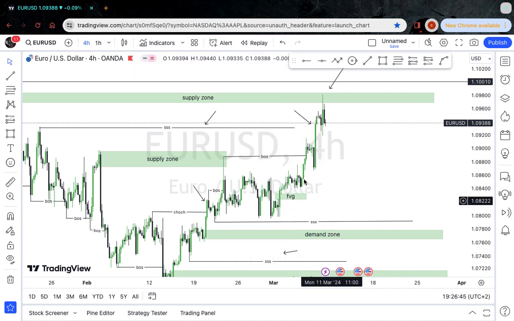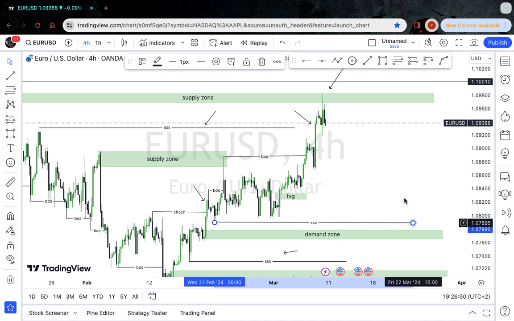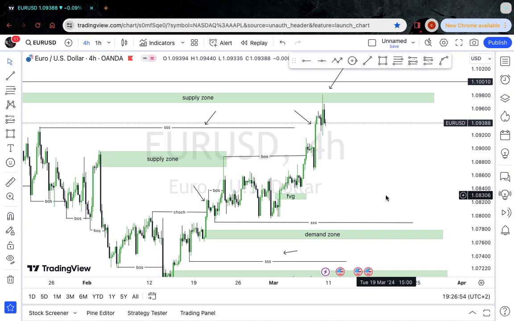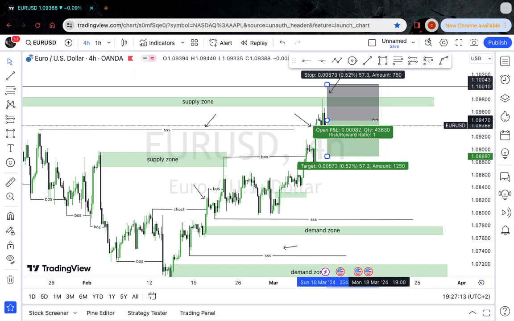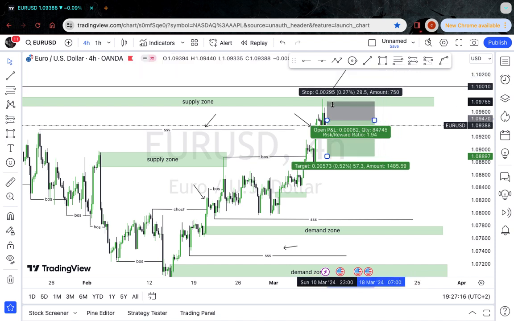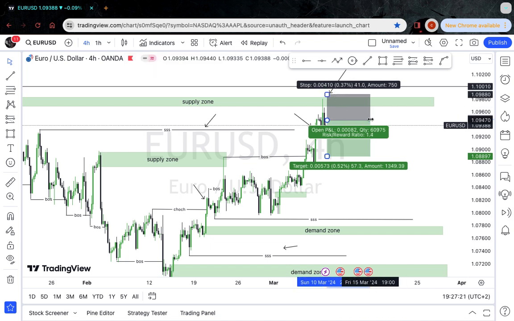So according to the strategy that I use, according to how I analyze and understand the market, the market needs to come and take out this fair value gap, this liquidity, also this demand zone here. Meaning this week on Euro USD, I'll be expecting selling opportunities from that area. Probably put my stop loss here because it's gonna be a swing trade. I'll be swinging this trade.